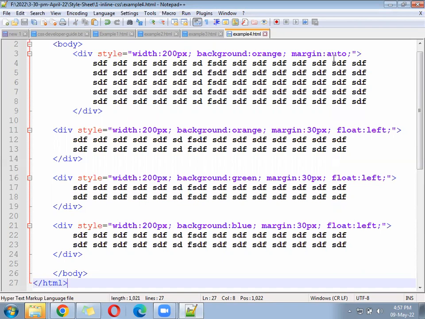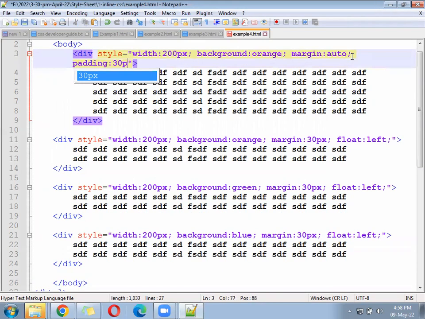Ready? Now apply the padding everywhere. First in the first division, apply the padding 30 pixel. Then see, are you finding any extra space inside?